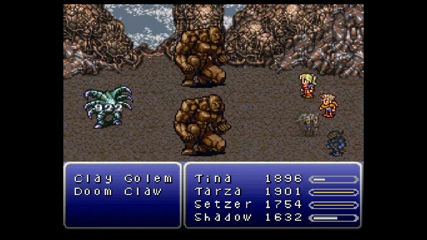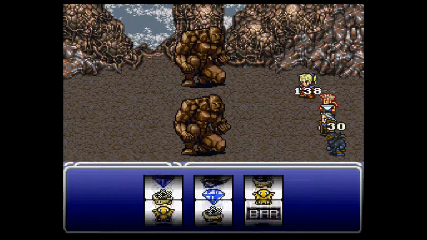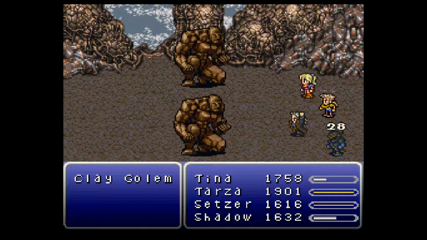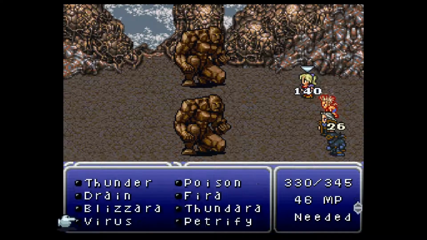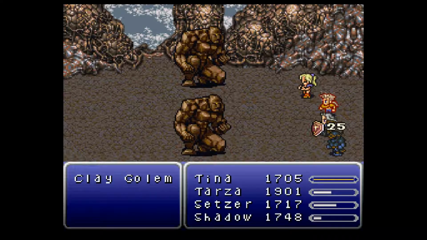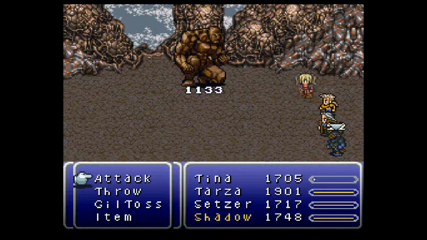Okay, these clay golems are apparently resistant to physical. I don't remember how. Many changes on this one. Oh, random. Obsidian Rabbit, as it's called. Go ahead and hit him with some magic. There we go.